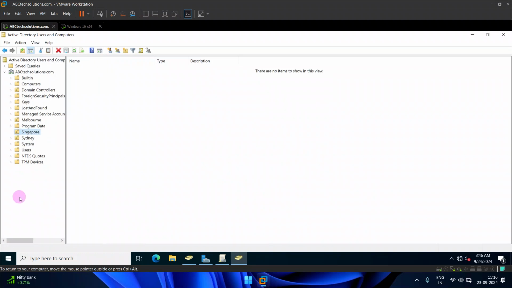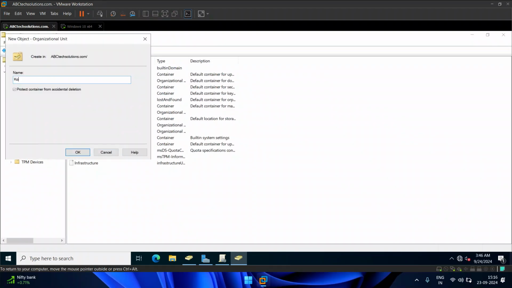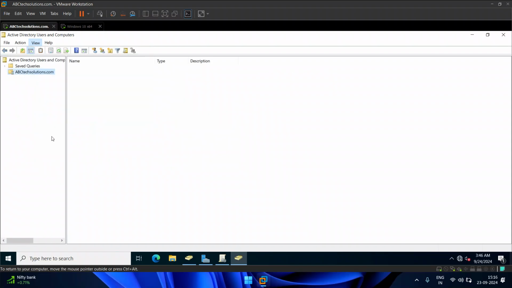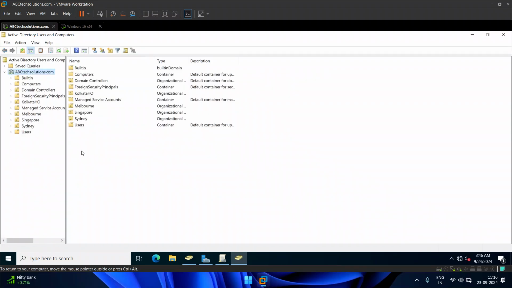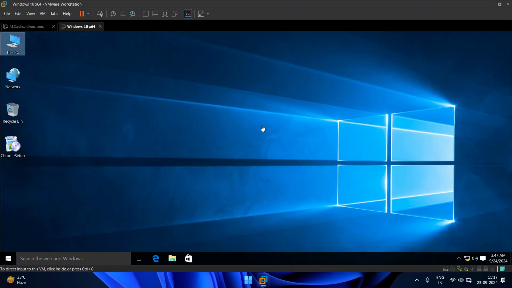See? So here I want to create a separate organizational unit. So again I am creating Kolkata HO. Done. Okay. So I've created a separate HO, and now I want to create some users and computers inside this organizational unit. Previously I have already created all these things. If I click on Sydney, you can see that 5 users are created and one computer name is showing. Why is this computer name showing? Because this is the computer name of this PC. This client is officially a member of the domain. That's the reason why the computer name is reflecting over there.